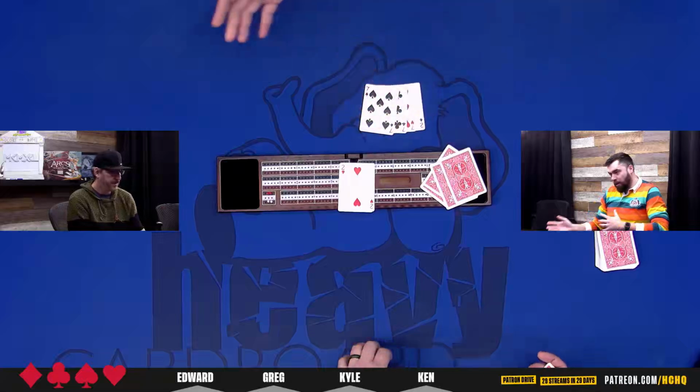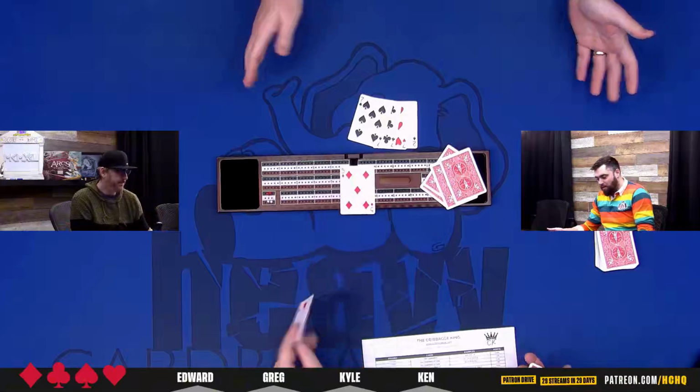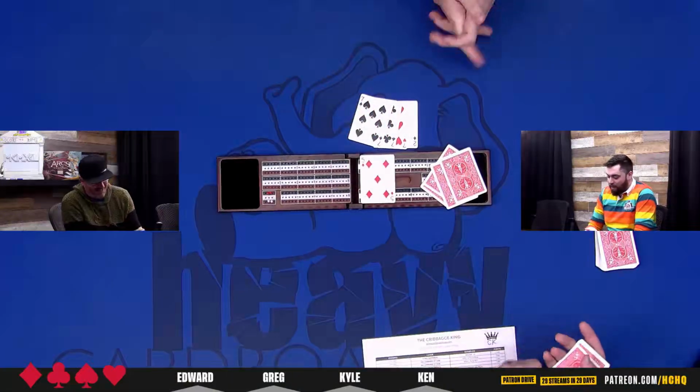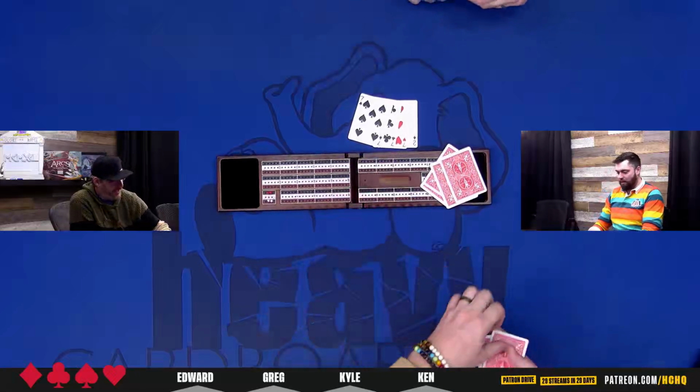So we start with the non-dealer, then we go to the dealer. Right. I don't have any 15s, but I do have 3 of a kind for 6. Yep. And then peg it, and then redeal it.